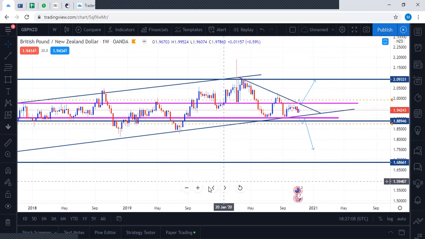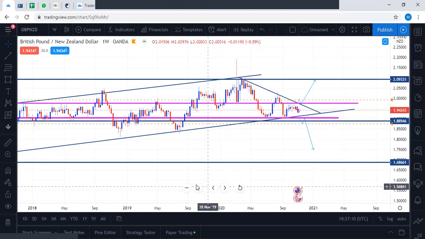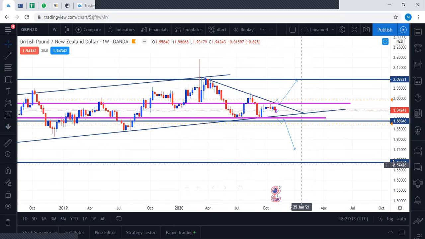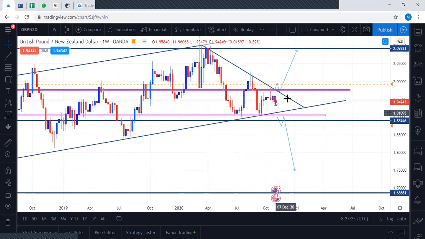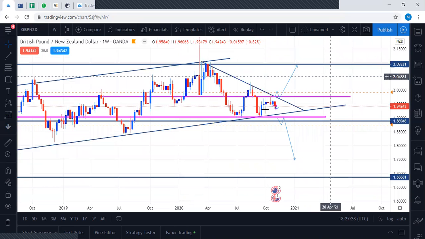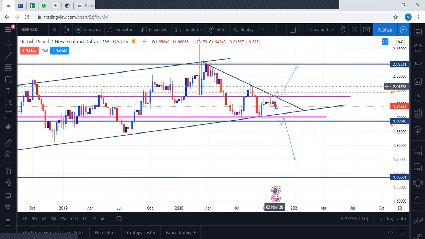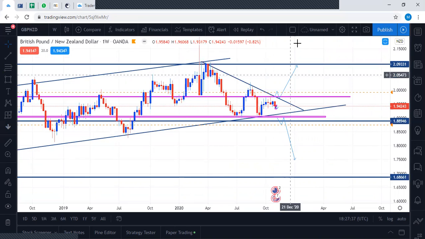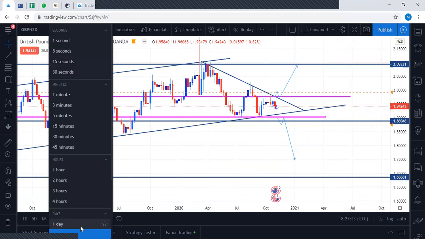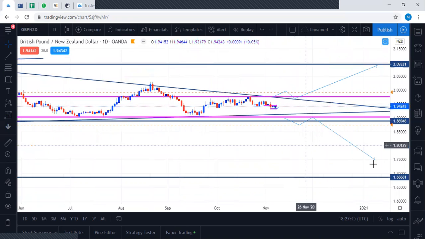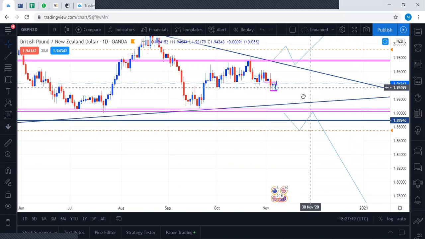Price has been in this channel, and I think it is coming to a point where it is either going to decide to break out or to continue. Breaking out is when the price comes down all the way here, retests this major level as well as the channel line, and then decides to fall. If it continues to respect this channel, it is going to break above this level, consolidating and retesting, and probably go to the upside as well as retesting the upper line of the wedge.